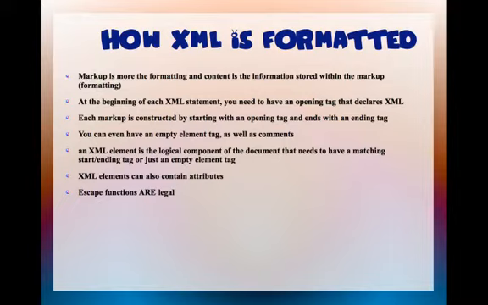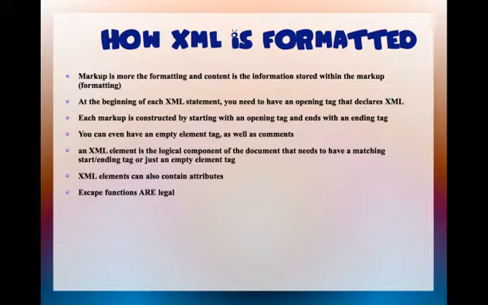And each markup is constructed by starting with an opening tag, which is a little less than sign, and then you put your content in there, and then the greater than sign. And it needs to have an ending tag, which is a less than sign, and then a slash, and then your tag that's the same as the opening tag. It's kind of similar to HTML, except the HTML tags are predefined, whereas with XML tags, you choose the name of the tag and how you want to organize the content.